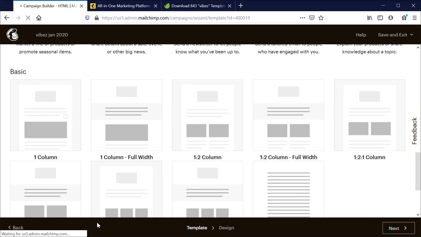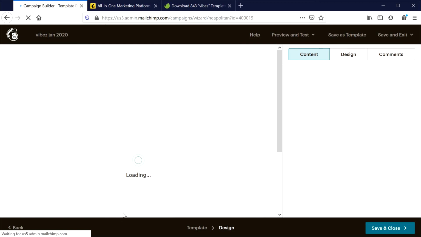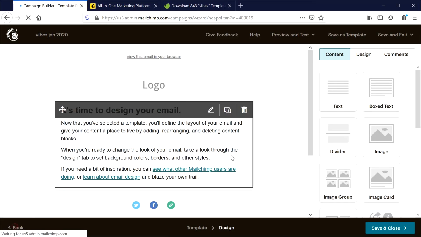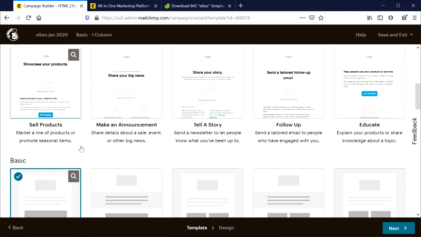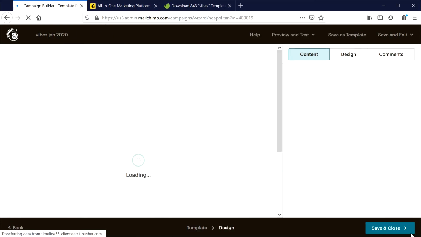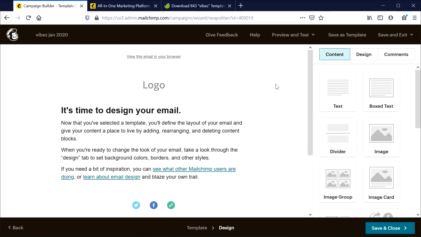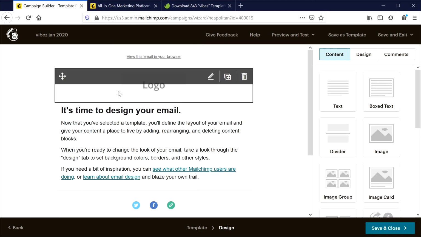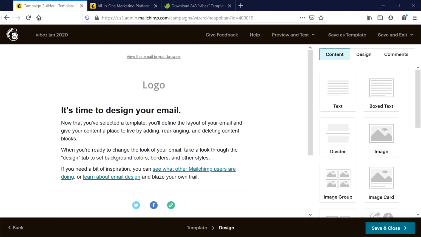It's a blank template, which of course works really well for what I need right now, but you have a bunch of different options. Just going back here, I can kind of show you there's a bunch of other options. So I've selected that one, and now we're going to drop in some of that pre-written text that I was talking about. So I'm just going to go ahead and grab the text.